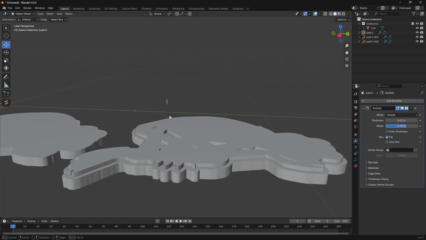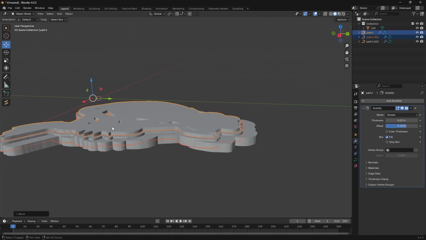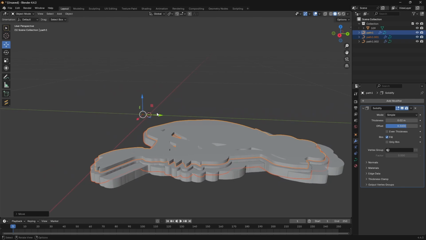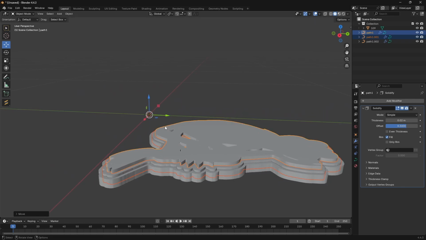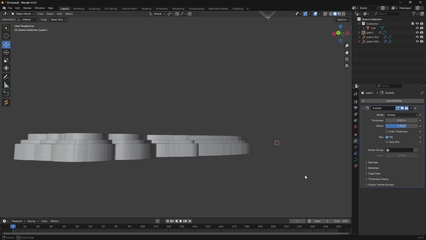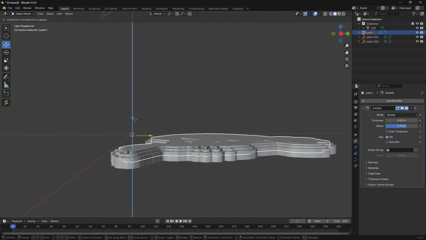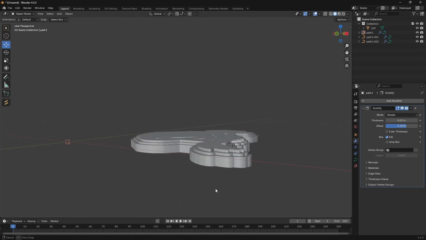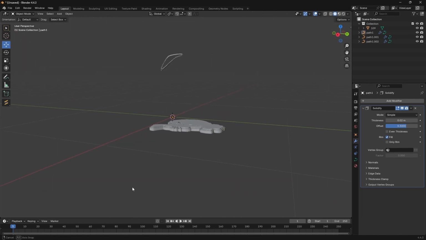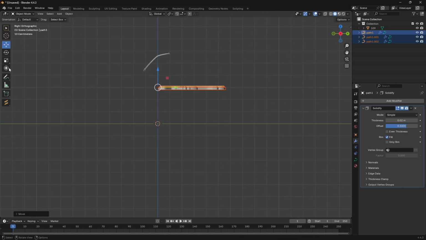There you go. Grab the other one. Drag it in here. Boom. Now we got it to look like that. Bring this one down a little bit. Boom. Then you got it like that. Now we're just gonna bring this up a bit.